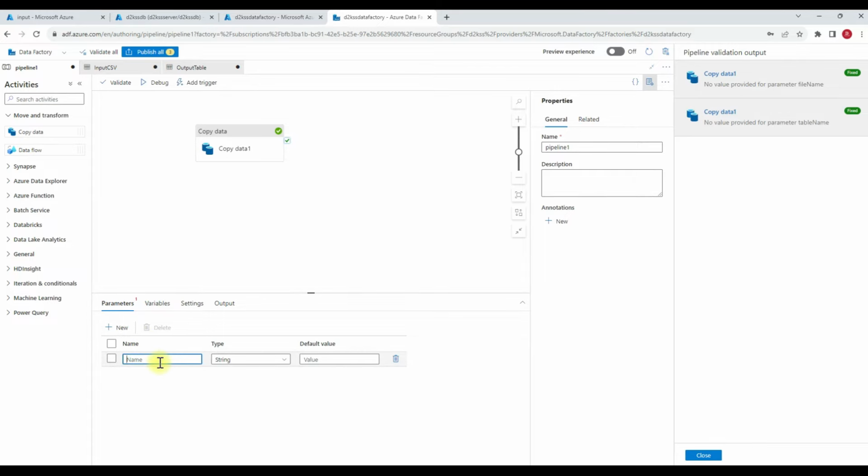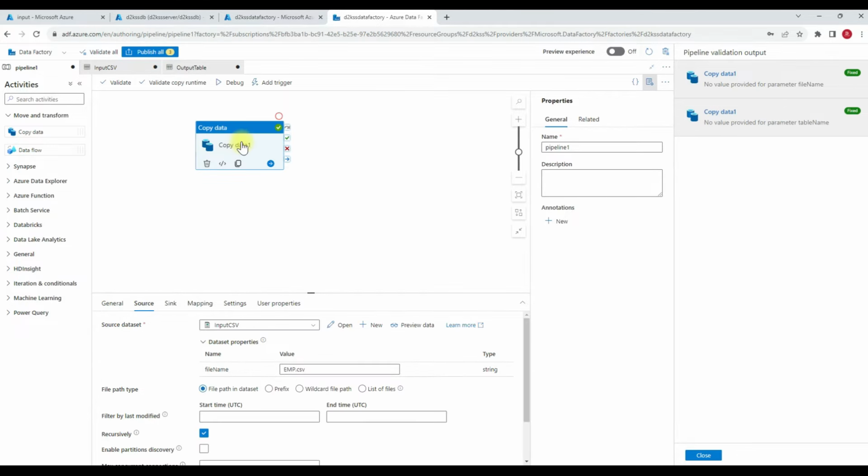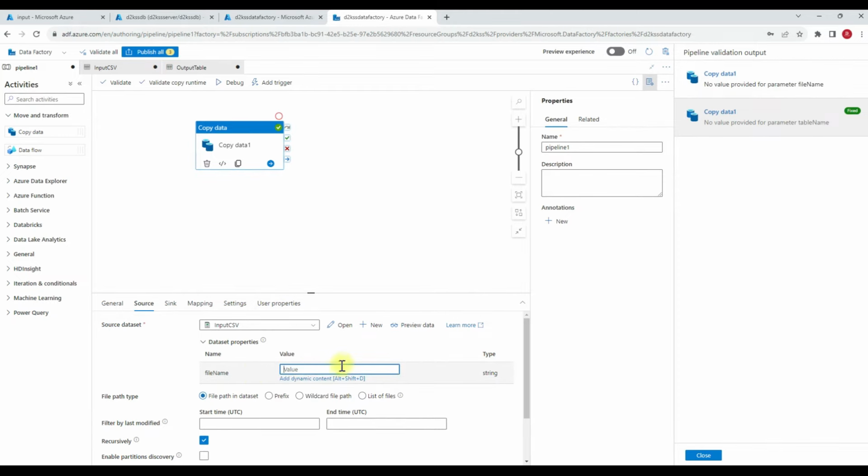Give the parameter name file name. To differentiate, I will call this pipeline file name, and one more parameter, pipeline table name. Perfect. These parameter values we need to pass to the datasets.